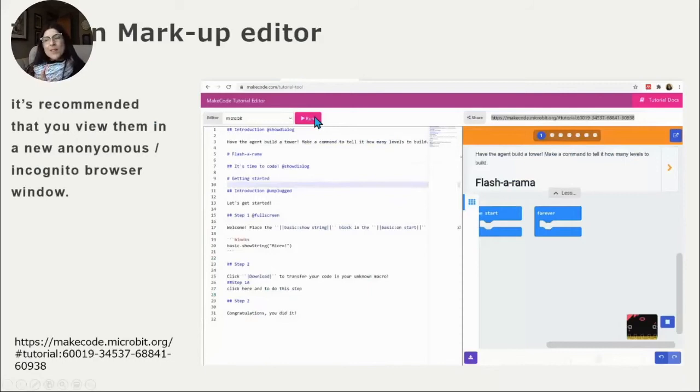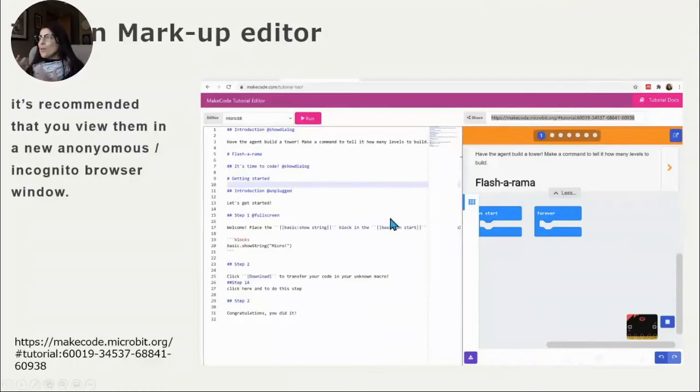This is the Markup Editor that you can see here. Here's a link to the project. And if you'll notice, there are these hashtags. It does the introduction. That's what you see at the beginning. You'll have hashtag, and then the part you see. Then you'll see it's time to show code. And then you have an @show dialog, which gives you a dialog that pops up. And then there's your introduction. The double hashtags correspond to each one of these little dots, like a new page.